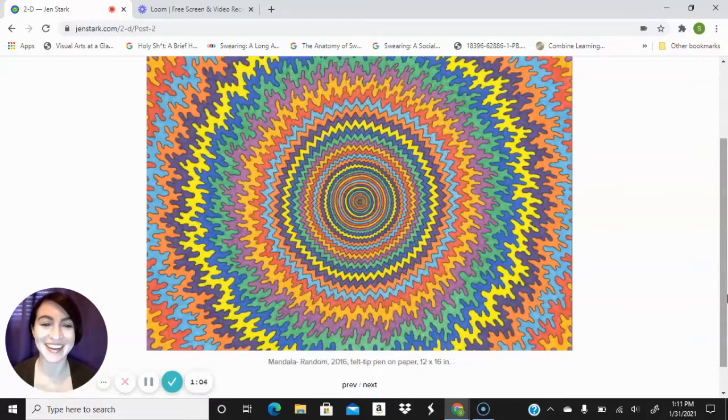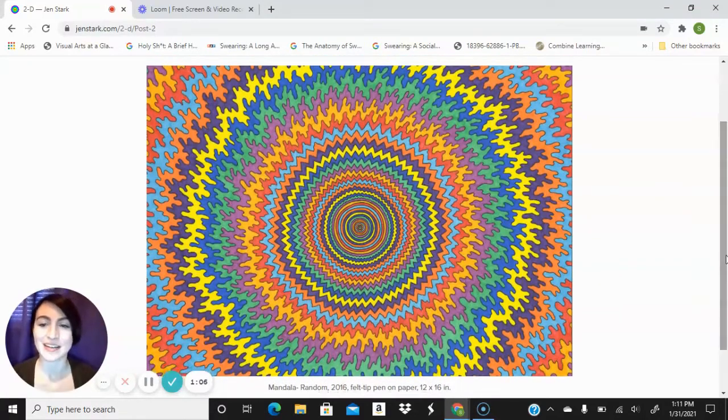So here it is. This piece is kind of like an optical illusion. So it looks like you're circling down into a wormhole. And I like that it has, once again, the drip shape, but then it changes into different shapes the farther you go down into the wormhole. And what's interesting about this piece is it is actually marker on paper. That's crazy. Looks amazing.